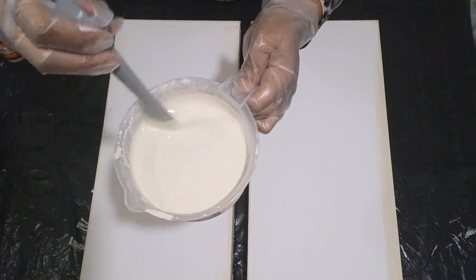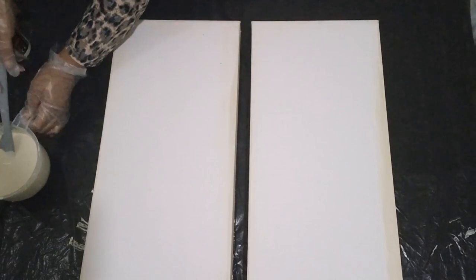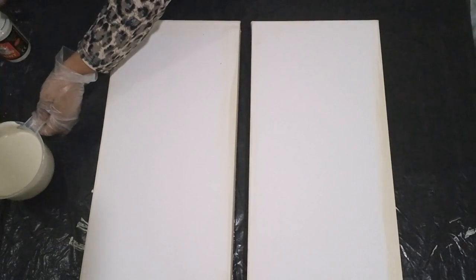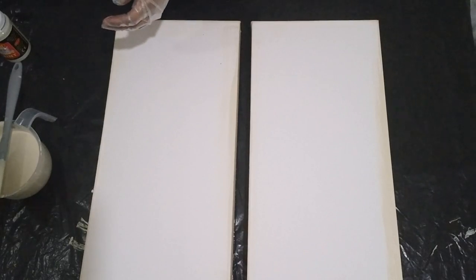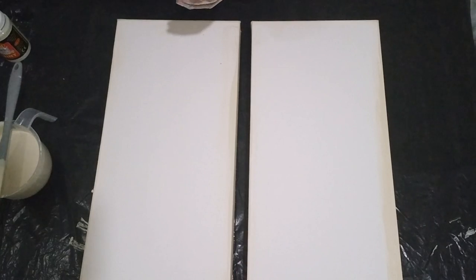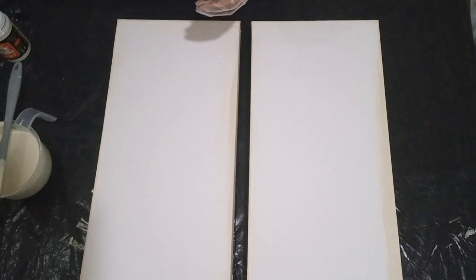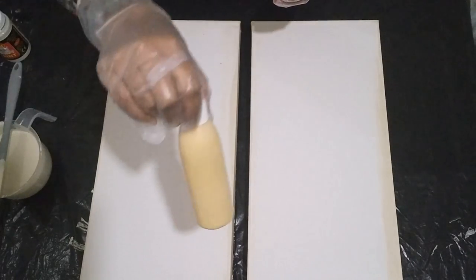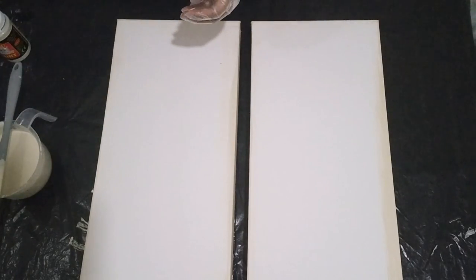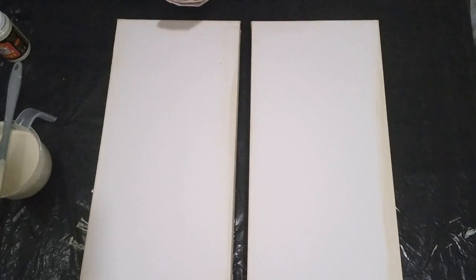Beautiful beach sand color, just a touch darker than ivory, and I'm going to be blending that with the colors, all Dala paints. This is red oxide. I'm going to be using a raw sienna. I will also add a touch of gold. I'm going to use some burnt umber. I'm also going to use a Naples yellow as well as a titanium white. They're all Dala colors today.